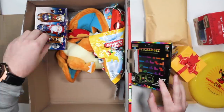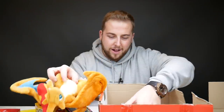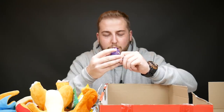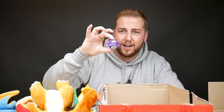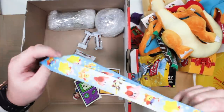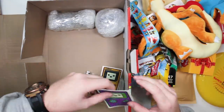Oh my god, we'll get into all this. We got more chocolates. We got a Charizard here. We got some Jelly Babies. We got some M&Ms. We got a, oh my god, is that the 90s? That's the 2000 Nintendo Pokemon little rollerblade things. They're actually collectibles. We've got Reese's Peanut Butter Cups. We've got a lanyard, which seems to be like Kirby. We've got some Toblerones. We've got stickers.